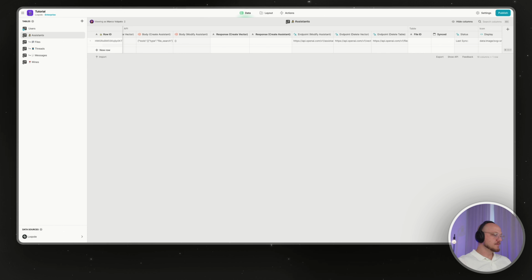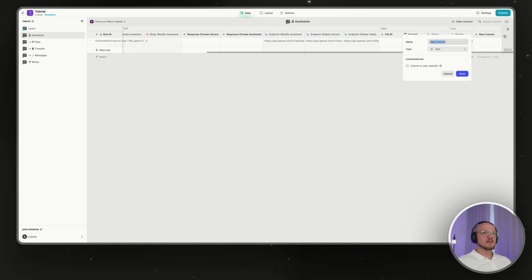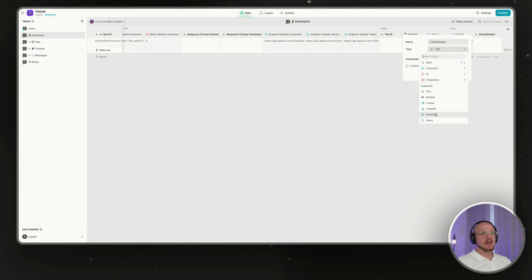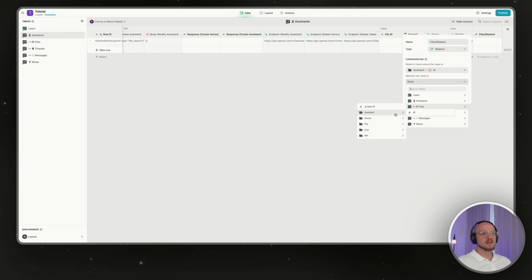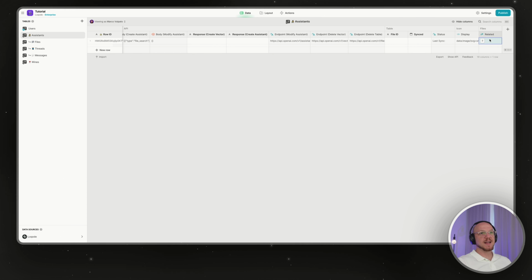And what we're going to do is look up all the files that are related to this assistant. So we're going to go relation, where the assistant ID matches the file's assistant ID. And we want to make sure we match multiple. Now, because this is blank at the moment, it's saying, hey, I found a match, but that's not the case. So that is it for the assistants table.